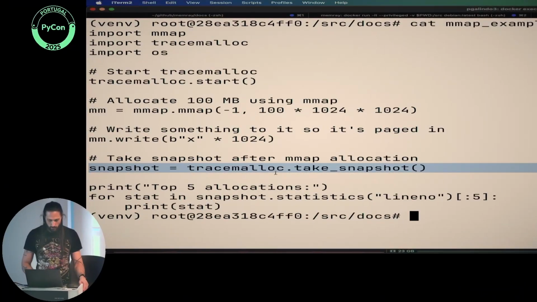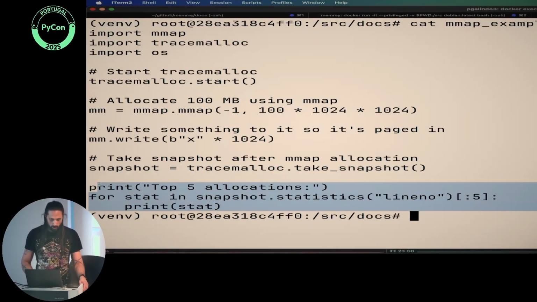This is how you normally use the tracemalloc module. You import tracemalloc, and then you call tracemalloc start. You do some stuff here, and then you take a snapshot, which will capture what you're using in memory at that time, and you will be able to print the top 5 allocations. That's kind of good, and it's useful, and that's why we added it to the standard library. This is not a third-party module. It's something that goes in the standard library.